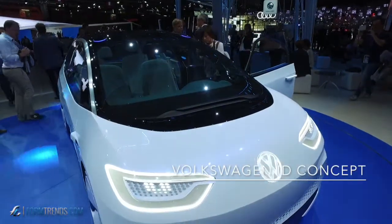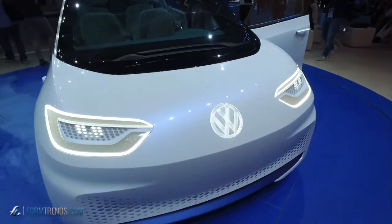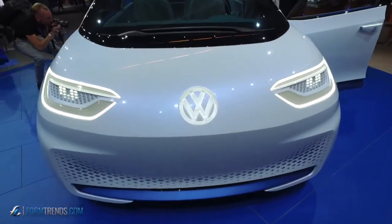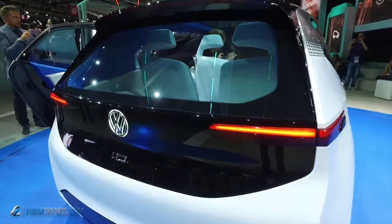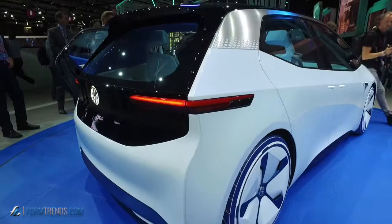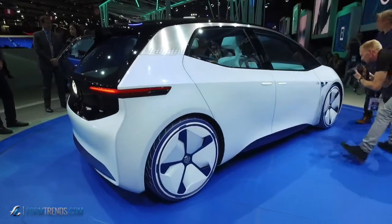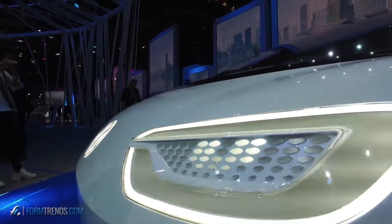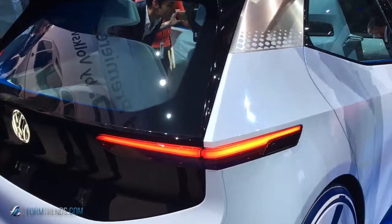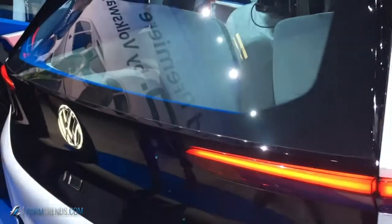Well, here we are at the Volkswagen stand. This is the ID concept that was just unveiled. As expected, it's a bit manic over here. Check this thing out. Lots of interesting design details on this car. Obviously, it's a concept. There are lots of elements that we won't see in production, but the good thing about this is that it is actually going into production. A vehicle this size, all electric, Golf, will be going into production in the near future. Not so near, but it has been announced that we'll be seeing this.